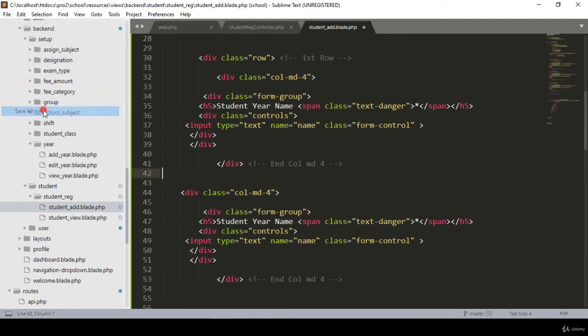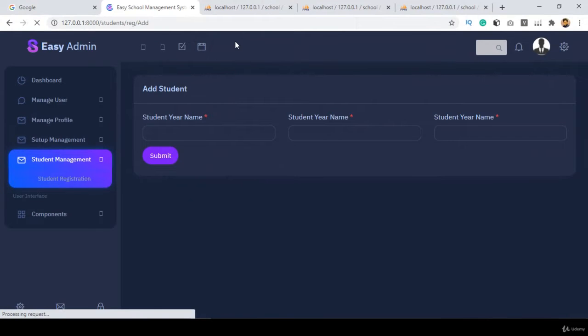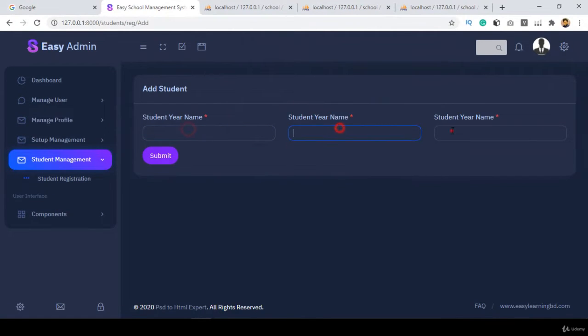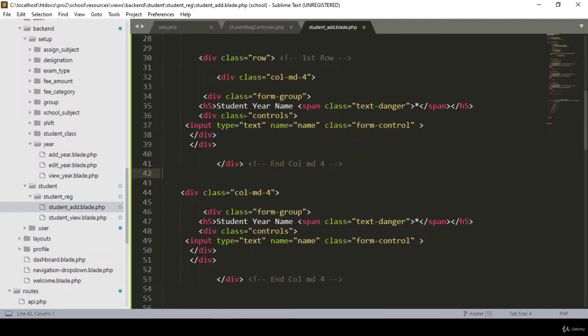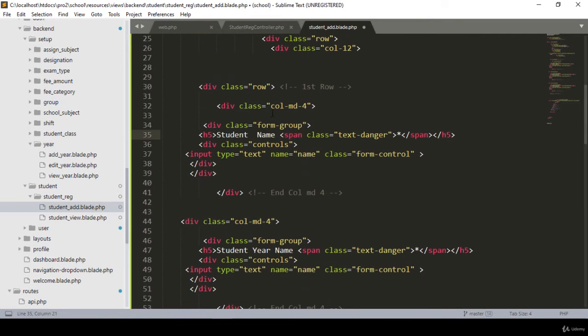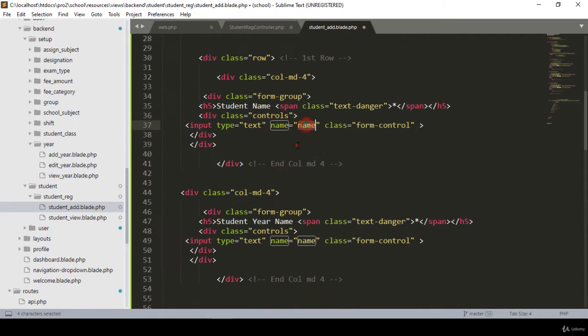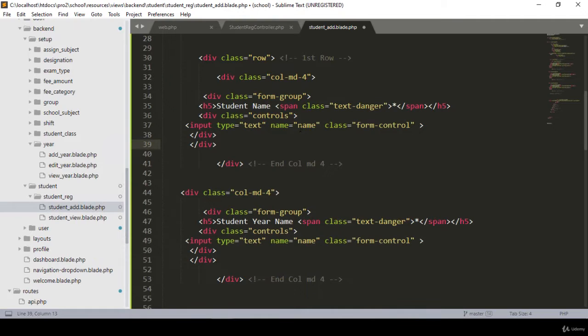Now if you click save all, and go there and refresh, perfect. So that is our 3 fields, right? So now first of all I want to update it. Here it will be student name, that means our user table, this name. So our first one will be student name. I make it student name. Our type will be text type, and I name it name. That means appropriate to our database field names, as I told you, every time I prefer to use the same name, because it is helpful to you.